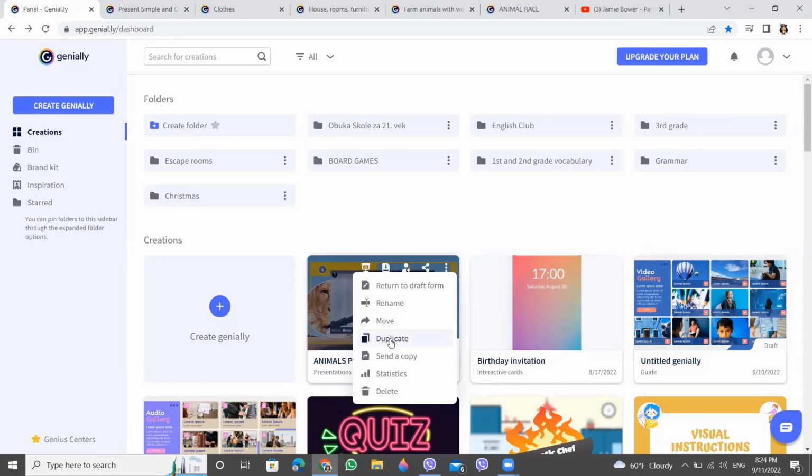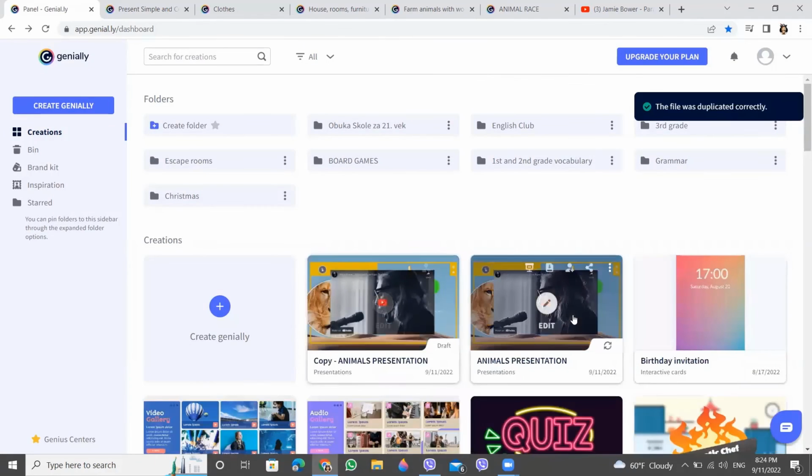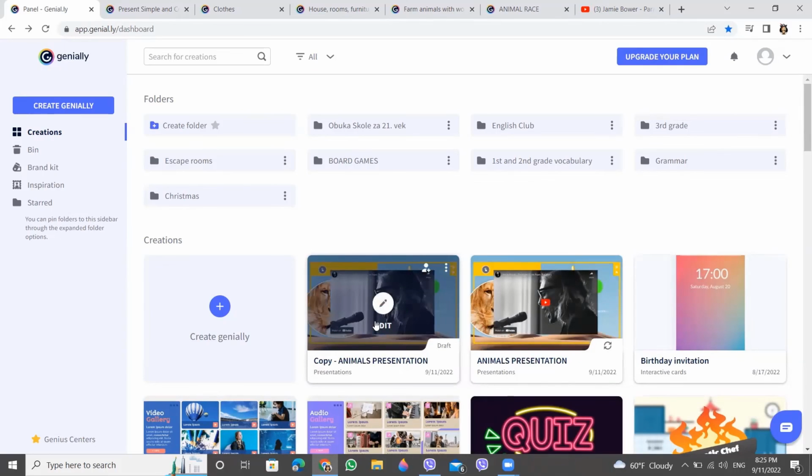What does it mean to duplicate it? If you duplicate it, then you get another copy of it. So you can save this one, but you can change something in the other one. In Serbia, the first and the second grade are very similar in our curriculum, but the first grade doesn't read. And the second grade should be able to read some basic words and constructions. So I do my Genially for the first grade, and then I duplicate it, and then I change some pages, add words, and so on. That's why the duplicate button is great.